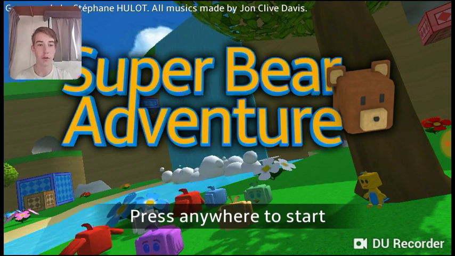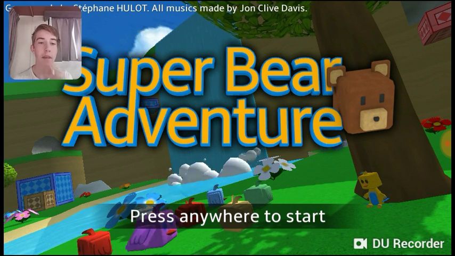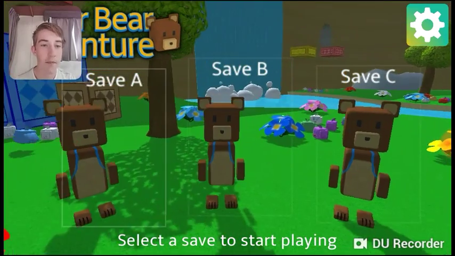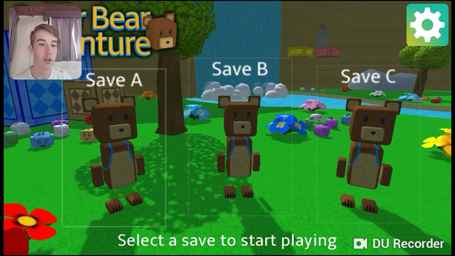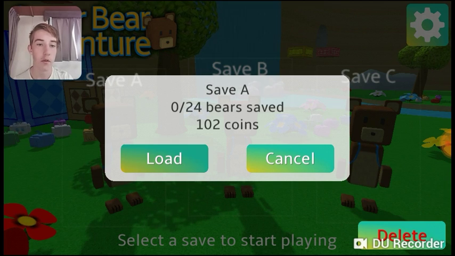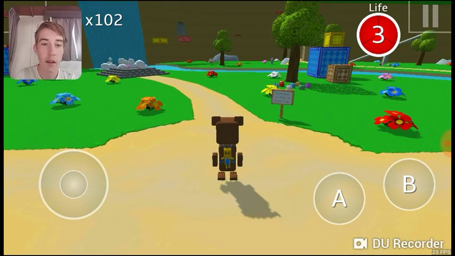This never used to come up. You used to go straight to the game and start controlling your character. But yeah, they have a little intro thing. Tap anywhere to start. And they have save slots now: Save A, Save C, and everything like that. Our one is this one, so let's get into that.